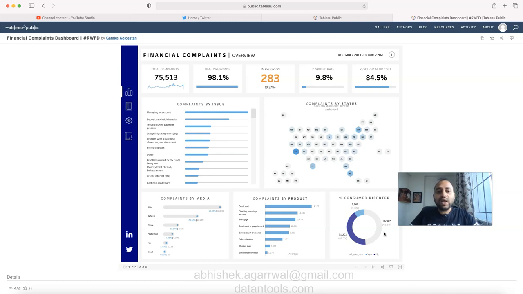I think what could have been better in this case is, let's say by each product, if we want to find out, for that 9.8%, how many customers are disputing. That means in which product the dispute is coming more. That's probably more actionable. You can hold the product manager accountable. So that's something we can experiment with and maybe try to improve this chart as we go through.